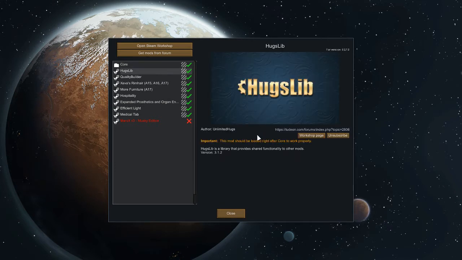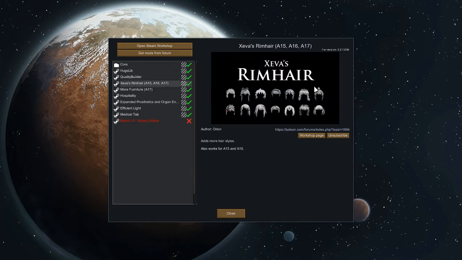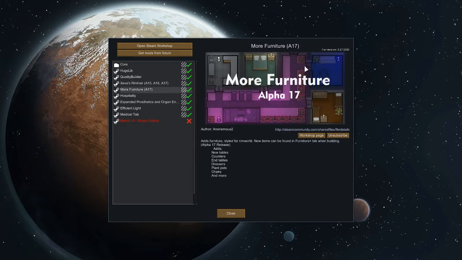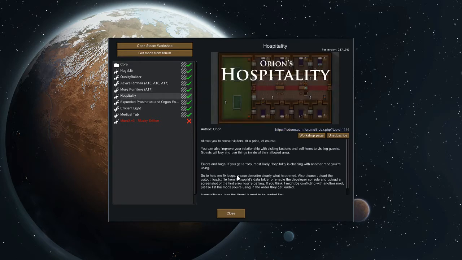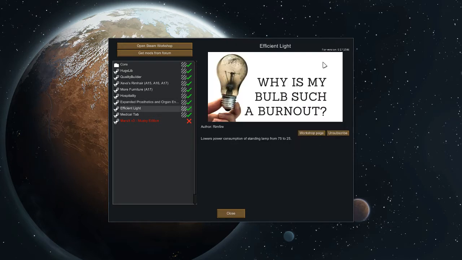Alright, so, mods. They're pretty much the same as last week. Hugs is just a database that some of the other mods use. We've got Quality Builder, which lets you decide how they'll keep reworking on things until they get to whatever quality level you set. Just some extra hair stuff, more furniture for the fun of it. Hospitality, so that you can potentially get people to stay and leave you presents and stuff. Expanded prosthetics to make our own stuff, since we had so many issues with that in my YouTube game. Efficient light bulbs, because light bulbs take way too much power, so just turn it down.